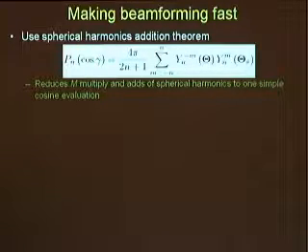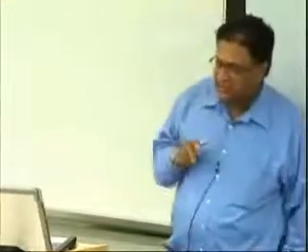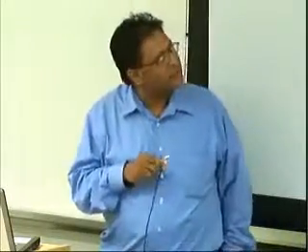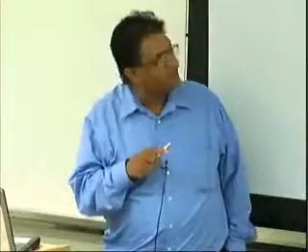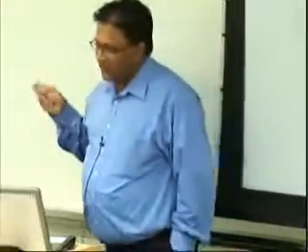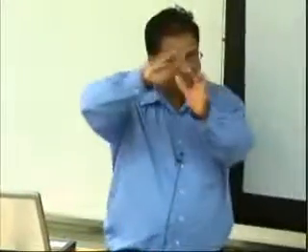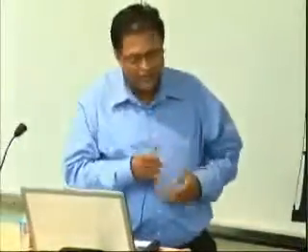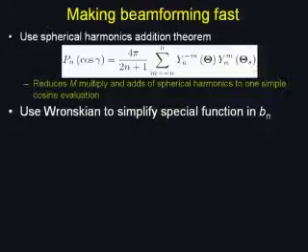And this cosine gamma essentially corresponds to the angle between the microphone location and the look direction. So if we have a table of look directions, we can just store these angles corresponding to specific look directions in a table, and we don't need to do this special function evaluation all the time. Y and M are these spherical harmonic functions which I showed a few slides ago. So it reduces M multiply and adds to just one cosine evaluation.